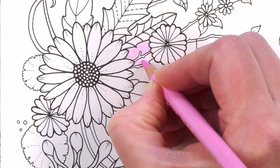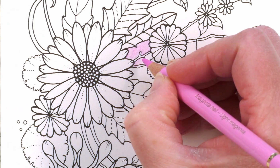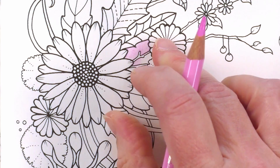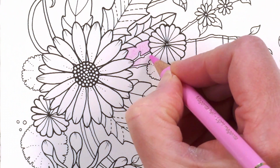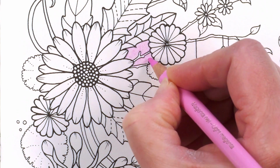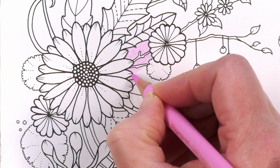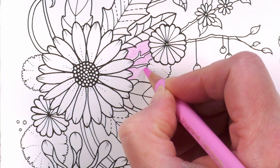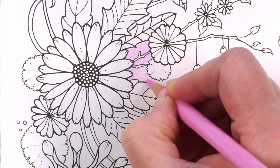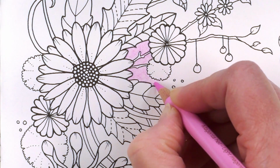I'm going to lay this light magenta down first, and then I'll come back in with the pink madder lake and darken where we go closer to the flower, and then fade off as we get further away from the flower. Now the reason I'm using the background colours first is because they're quite light, and if I use the very dark colours I risk pulling some of the darker colour into the lighter zone by accident. I find this happens a lot with the blacks and the dark browns, so I prefer to go the lighter colours first.